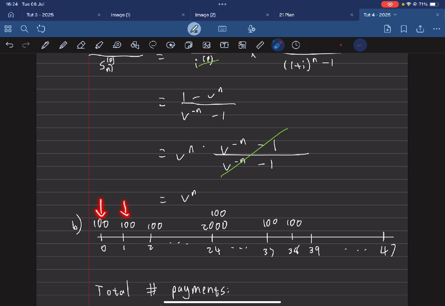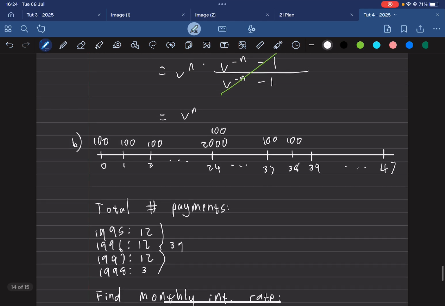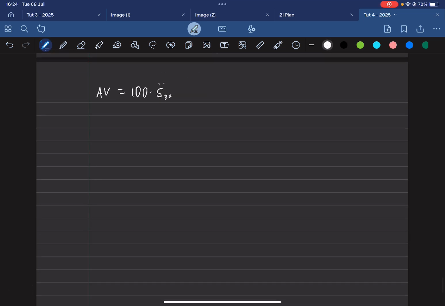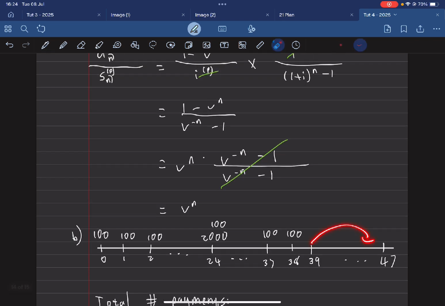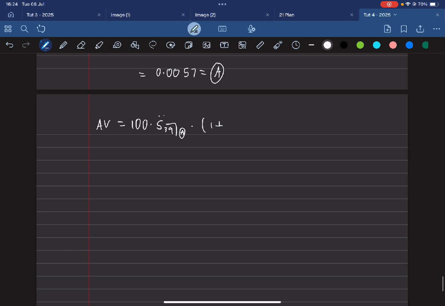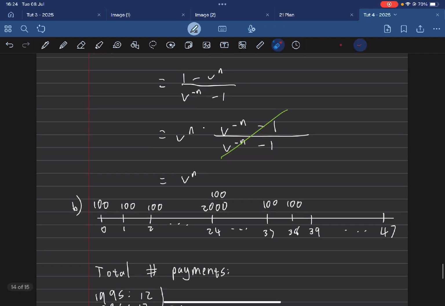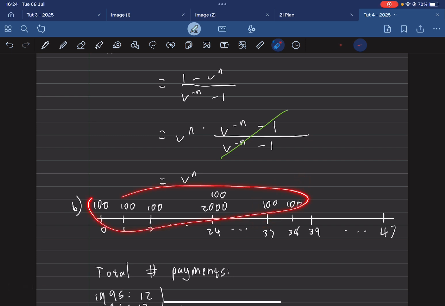Beginning, okay. And it's for 39 periods, because this is like the first one, the second one, the third one, all the way up until time 39, beginning of the period. So for 39 periods at an interest rate of A, which we just worked out. And then we want to multiply that by, we want to move that forward another 8 months. So then we're going to multiply that by 1 plus A to the power of 8. Okay, so that deals with all our 100 payments. The annuity gets all of these to time 39, and then that times by 1 plus A to the power of 8 gets you forward to time 47.